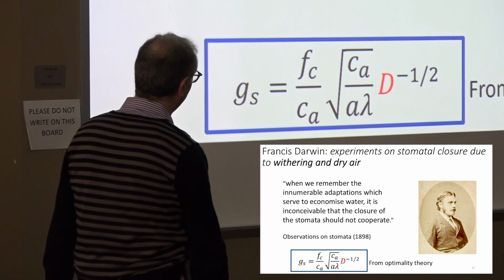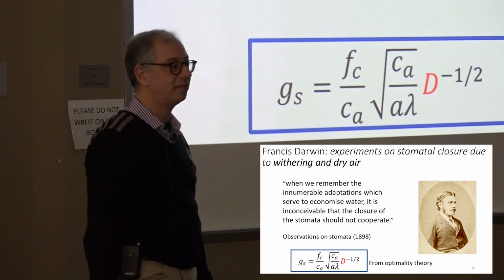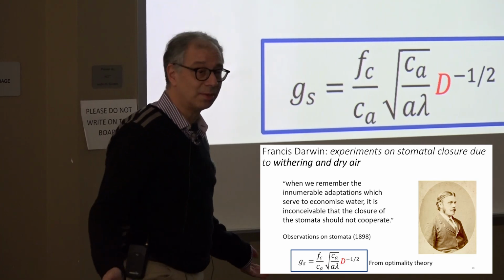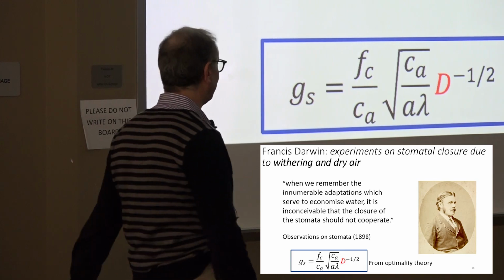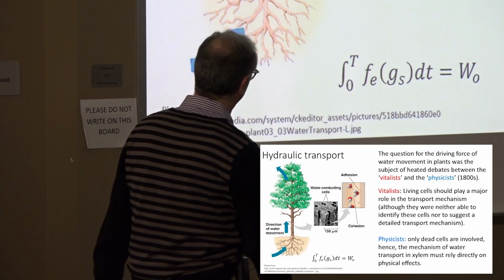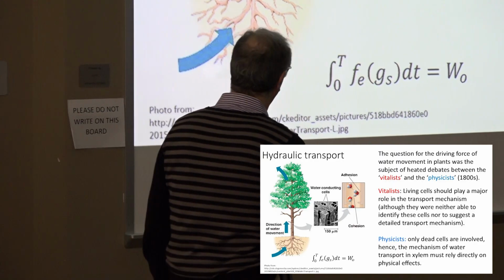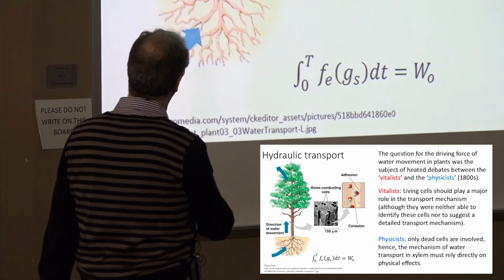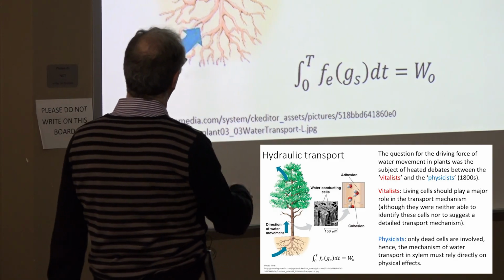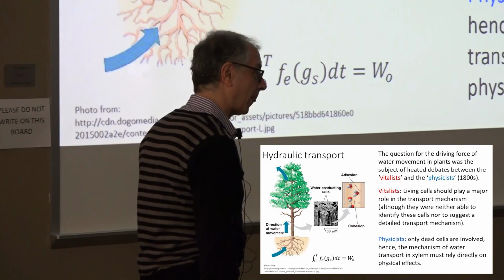There are many other aspects of these optimality principles that can be explored. We've assumed the Lagrange multiplier is constant. Who says so? There are lots of other features about the optimality principles that need to be adjusted, but you get the flavor of this approach. So now that we have figured out how to describe optimally water movement between the leaf and the atmosphere, let's talk about the water delivery system that goes from the soil to the leaf.